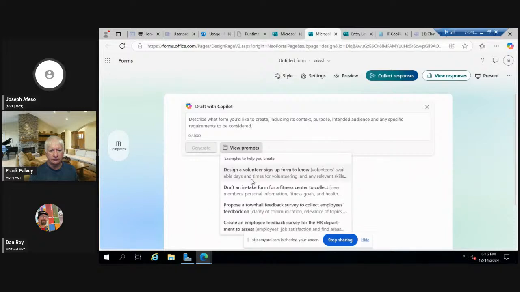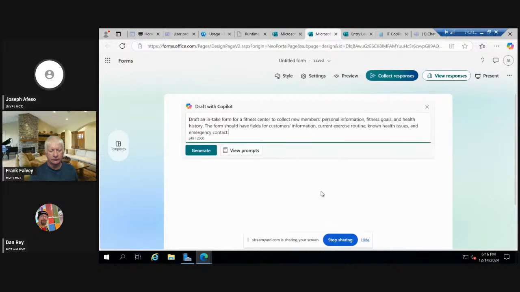So let's use the default here that says draft an intake form for a fitness center to collect. When you click on that, it comes up like this: draft an intake form for a fitness center to collect new member personal information, fitness goals, and health history.